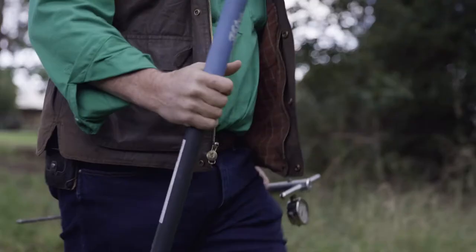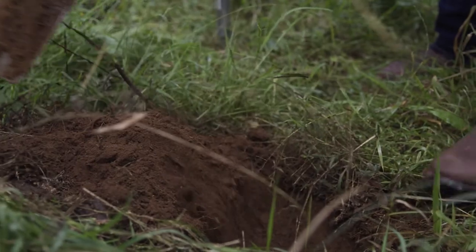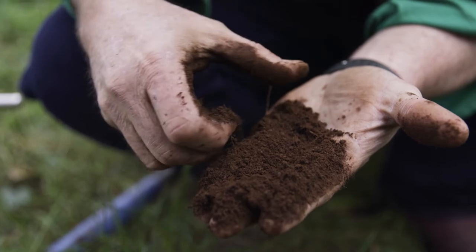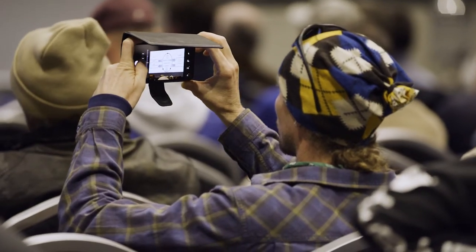I really do think we need to rethink the assumptions we make about how plants take up nutrients. When you do a lot of plant testing and soil testing, you realise there's not always a lot of correlation with what's in the soil and what the plants are taking up. There's new science and research around a process called rhizophagy — where plants feed microbes sugars, enabling those microbes to go and access nutrients, and then the roots literally take those microbes inside and strip those nutrients from them. It's a pretty exciting new discovery.